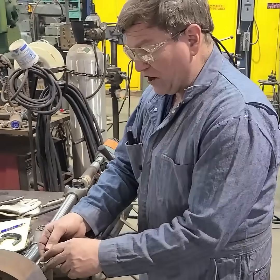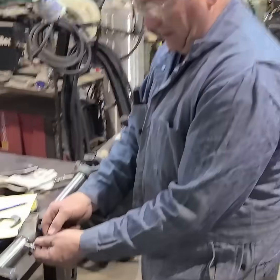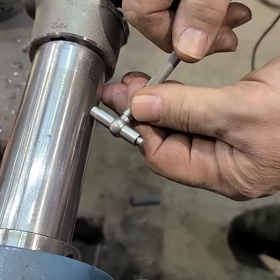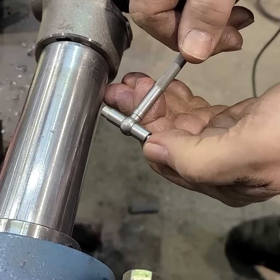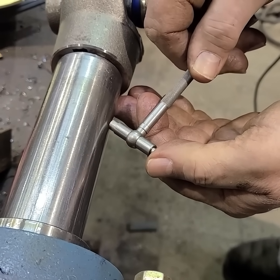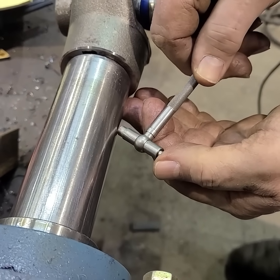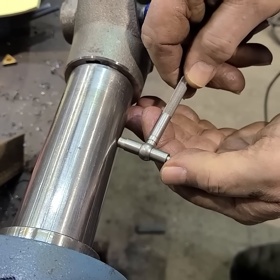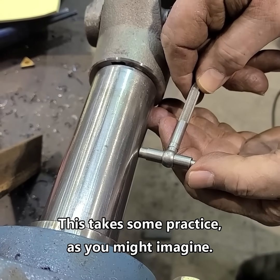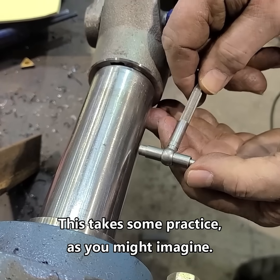On the bar end, as it's coming up tight, I'm going to back off just a little bit and hold it where it's setting. Rock this so that it stays in the bore and doesn't progress forward. I'm going to try to find where it is the tightest, move it forward, and keep going back and forth until I can't find a tighter spot.